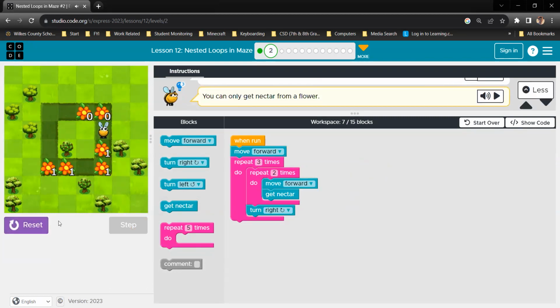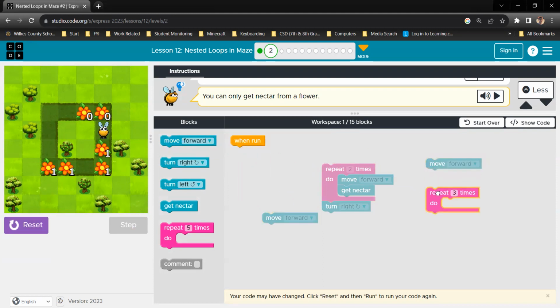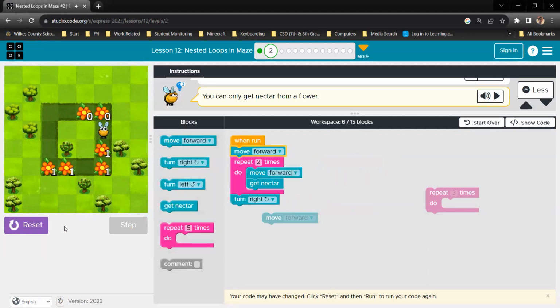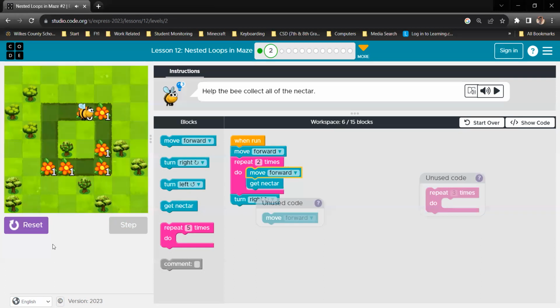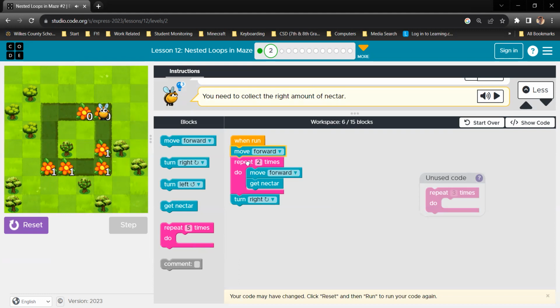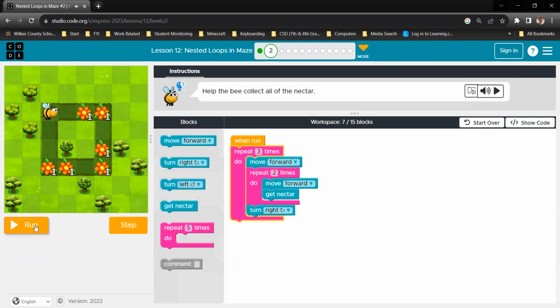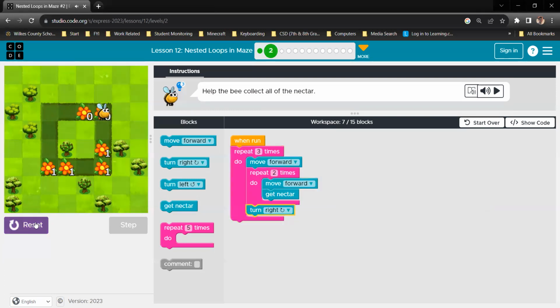And, uh-oh, can't do that. Where's my error? We got to also include this move forward, which is what I did not do. So that was my mistake. So we had this to begin with. Let me make sure that works correctly. He gets turned. And now this all goes inside the loop. There.